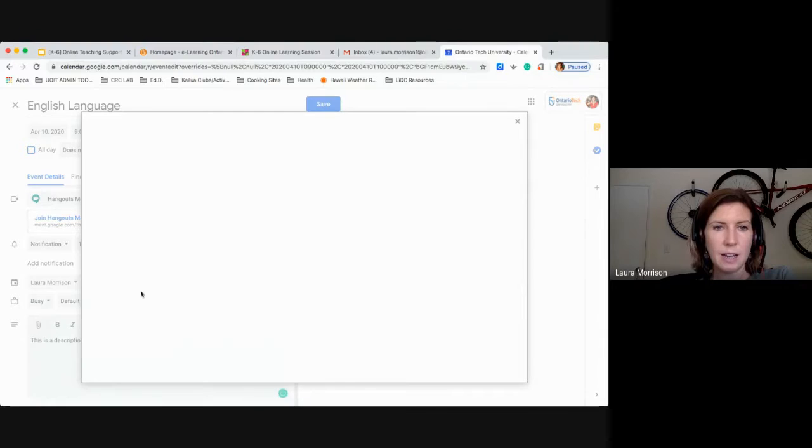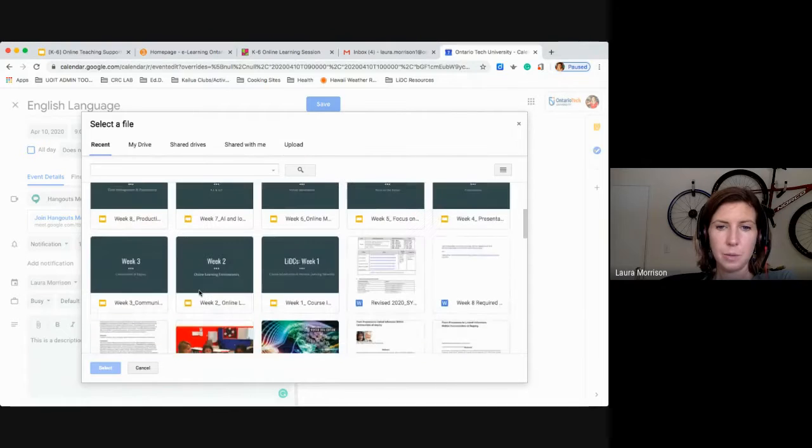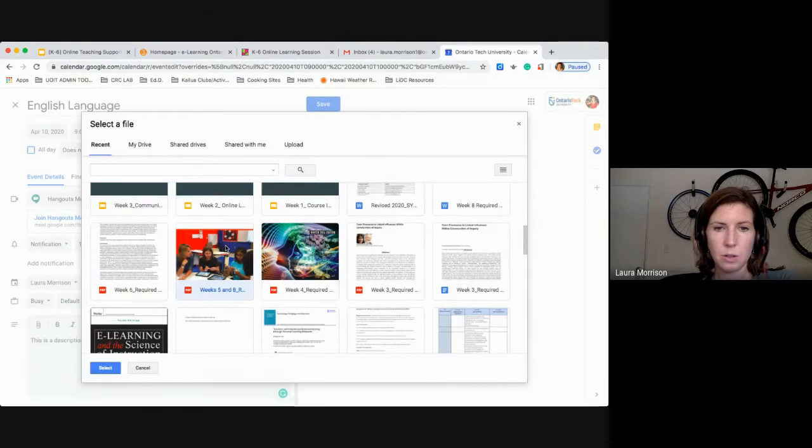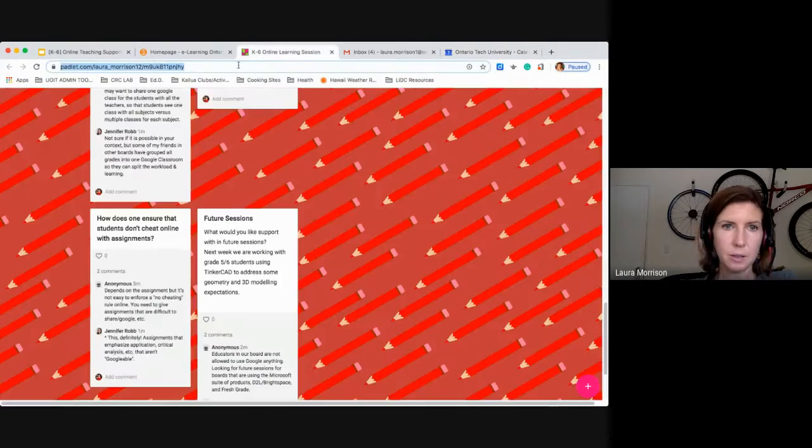And then try attaching something either from your Google Drive or an upload. So I'm going to attach this document. And I'm also going to attach this link.